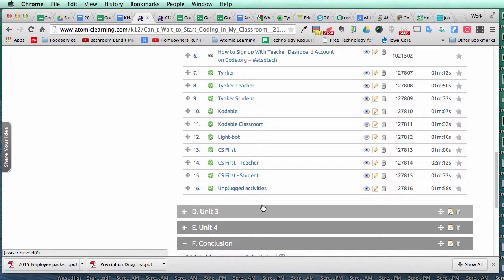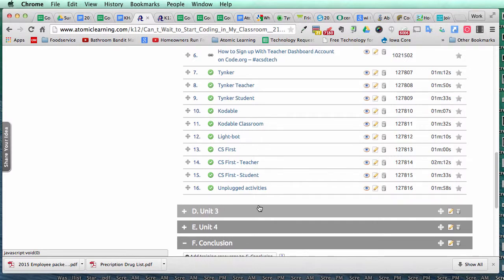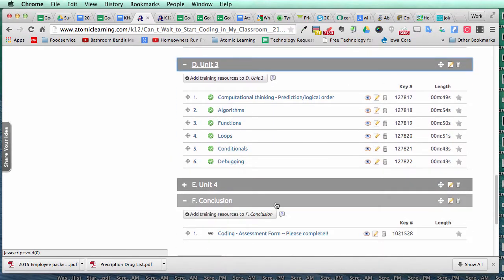You don't have to have a computer to be coding. There are a lot of unplugged activities, which means you're not plugged into a computer or device of some sort. And that is really to get them the understanding of patterns, algorithms, and all sorts of other behind-the-scenes understanding of coding. It's a great way to introduce coding. So these are great tutorials as well.